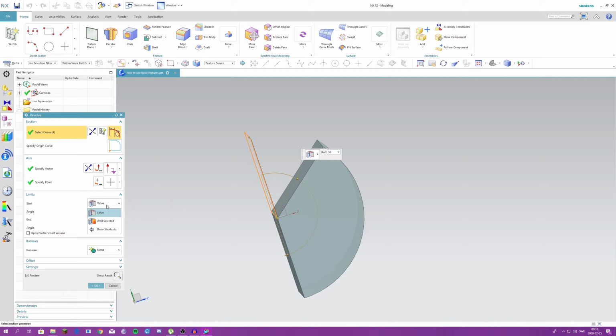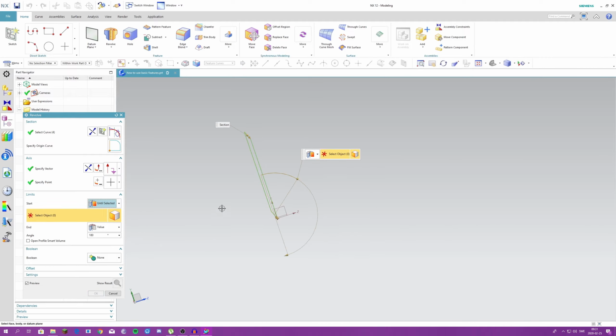And then we can also choose until selected. So that works in the same way as it did before, and we can choose the selected as our XY plane in the coordinate system, or we can choose a plane that we used before, or we could choose a surface.